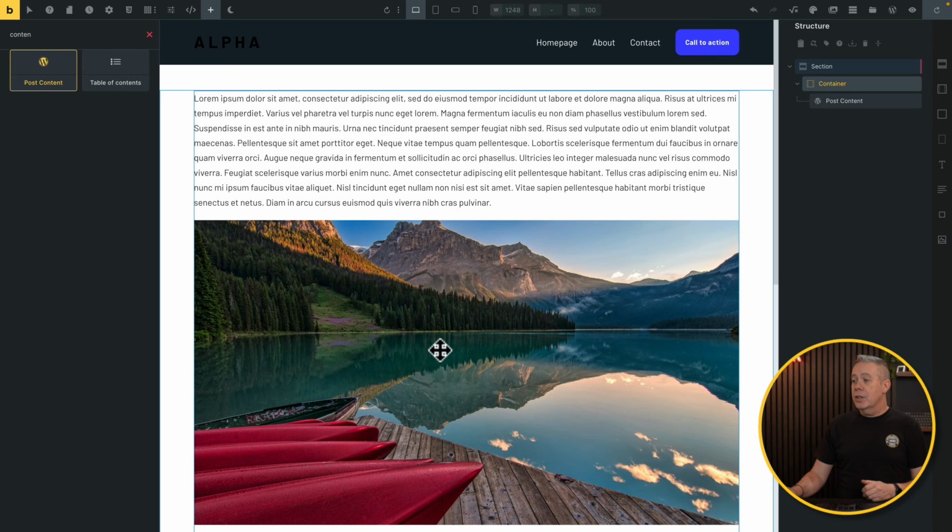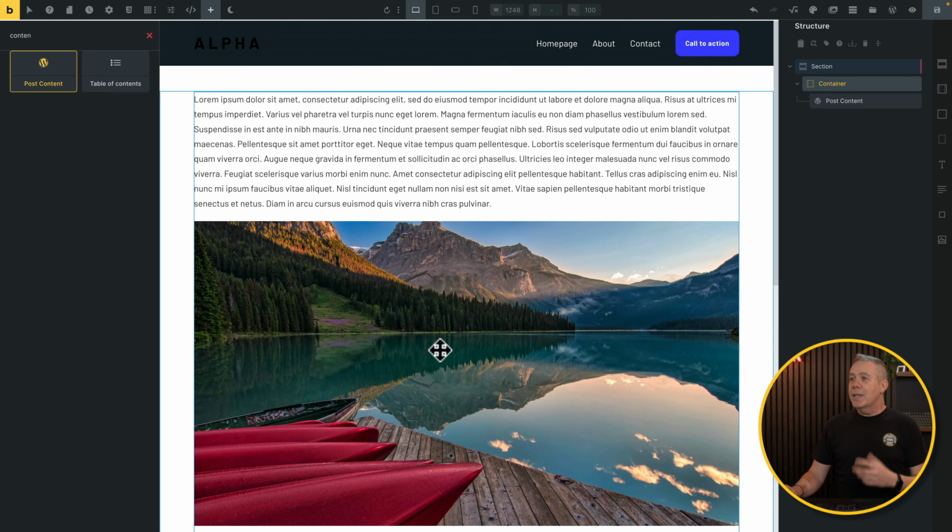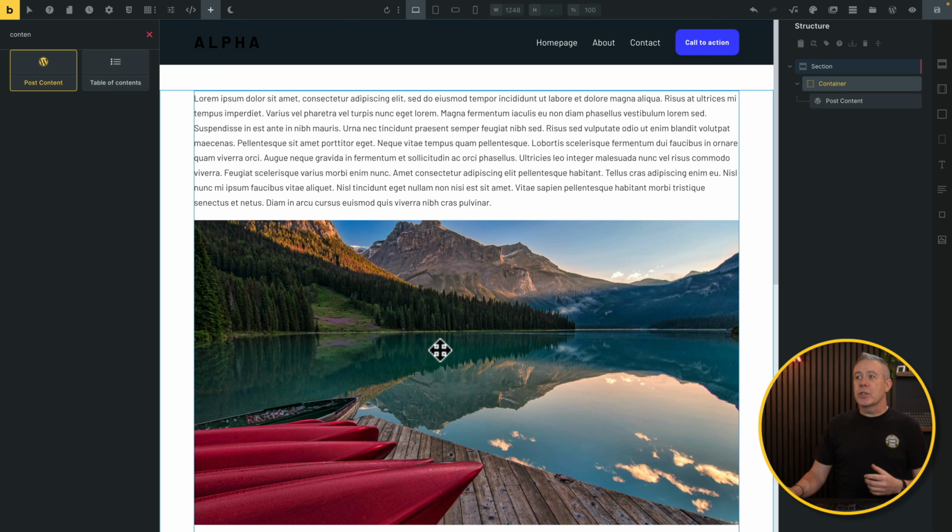As you can see here, that's exactly what's going on. So you can see there's our subheading and so on. But now we can mix and match other options. You can see we don't have the heading inside here. We don't have the featured image inside here. So we can just use the normal options to do that.